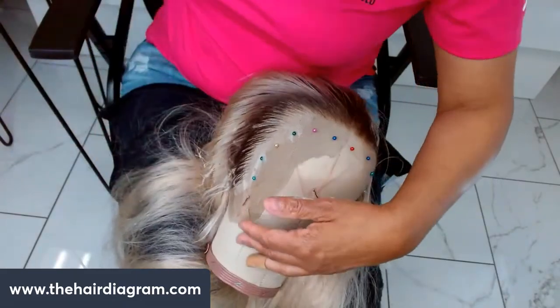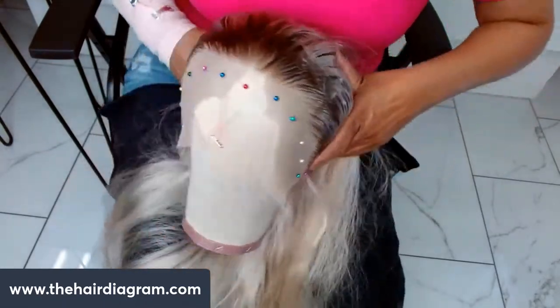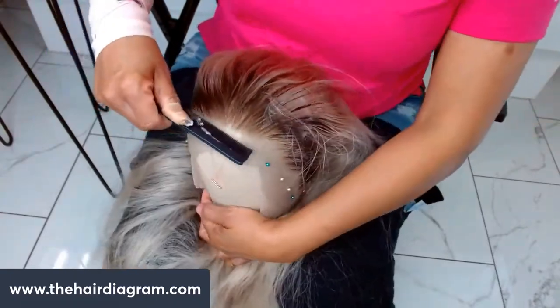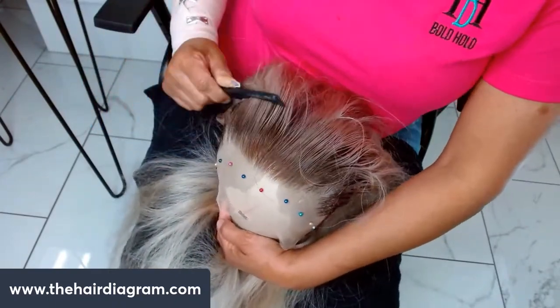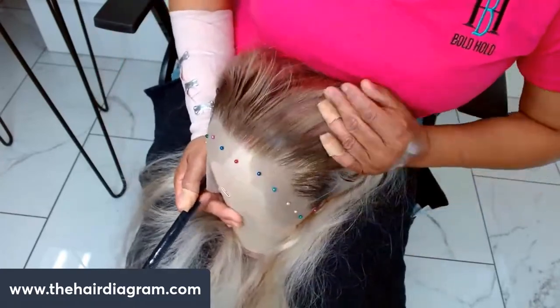But I think this is good. I'm okay. We'll see when she gets here. But I'm okay with this. Now we need to do the middle. But this is one thing I want y'all to keep in mind. Most people, not everybody, and this is just for a basic, I'm talking about the general population. I'm not talking about everybody. Everybody's hairline is not the same.